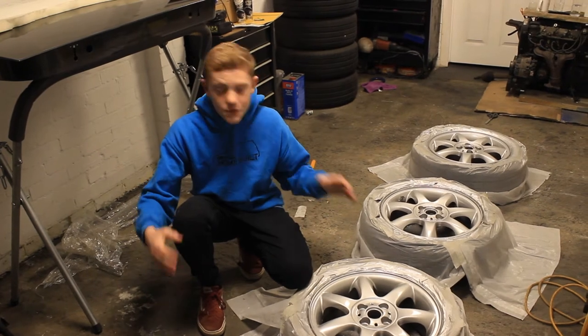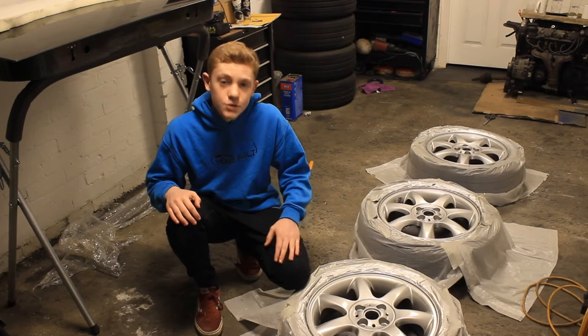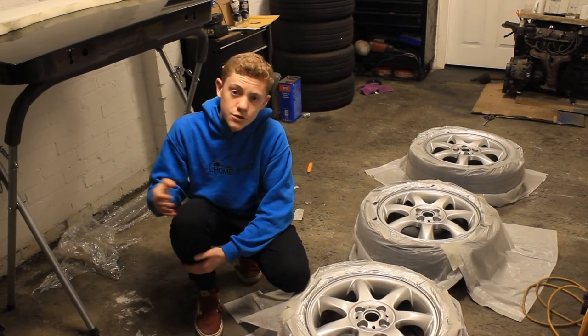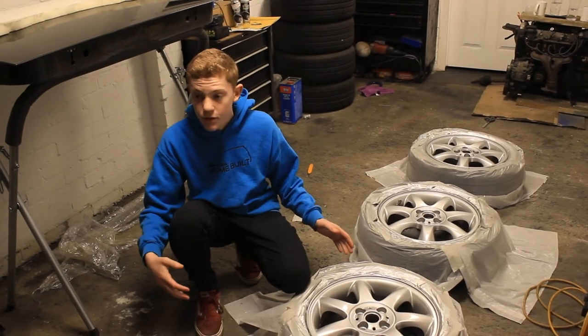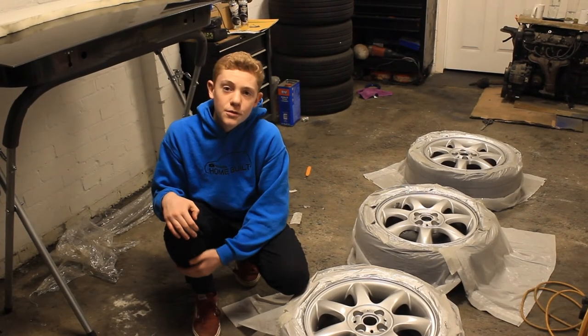So that's Dad just finished up all the clear coat. They're looking pretty good, but unfortunately it's gotten dark outside and there's not much we can really do today, so hopefully tomorrow if it's dry we'll be able to do all the stone chip on the underneath of the wheel arches. We'll get these peeled, see how they look, and then we can fit them back onto the car. So yeah, we'll see you tomorrow.